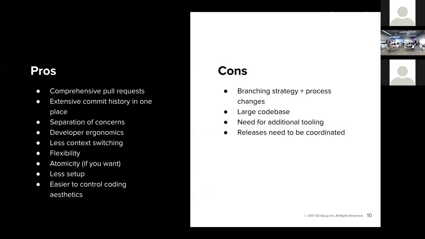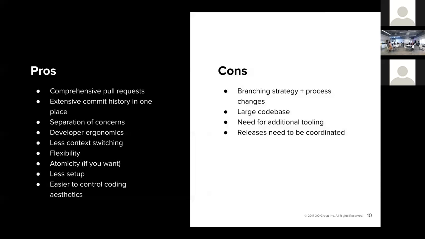The developer ergonomics, which is obviously really important. It's easier for people to get around. It's easier to onboard. Less context switching, which is also really important. You don't need to readjust when you're going to another code base. There's flexibility there for migrations, refactors, different tooling if you want it. There's some level of autonomy available in the decisions you make.